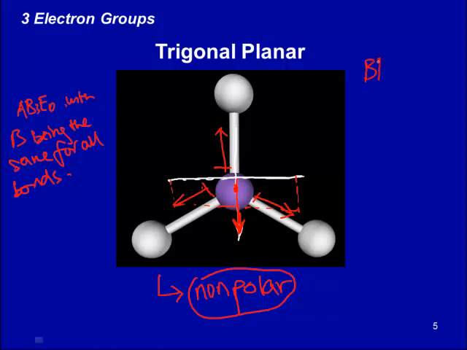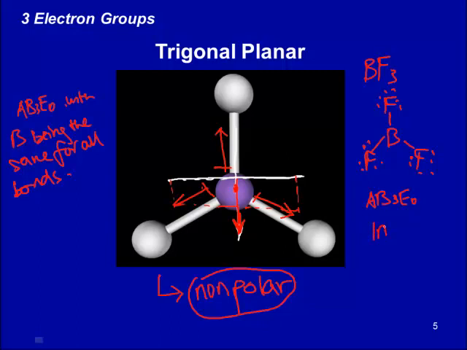Case in point will be boron trifluoride. Remember, this is an exception to the octet rule. It's deficient. It's short of 8. But this was discussed in the previous podcasts, so let's just quickly go through that. That will be the Lewis structure. The boron has only 6 valence electrons, but it's trapped. It cannot form a double bond. So this will be AB3E0, and the shape of this molecule will be exactly as shown here on the simulation.